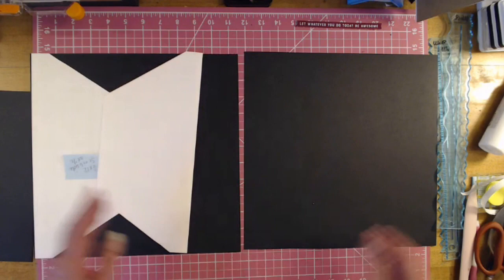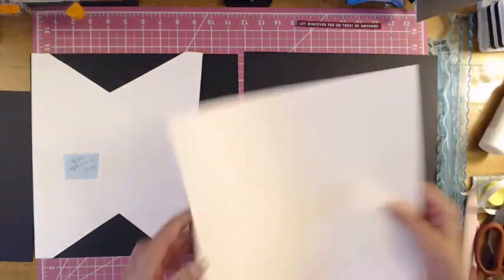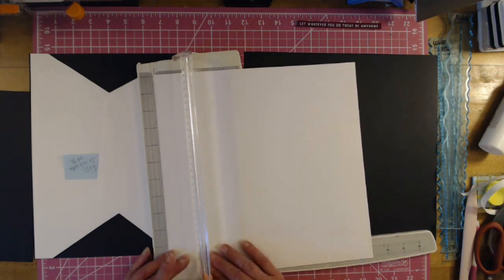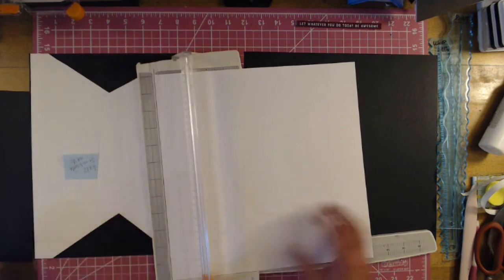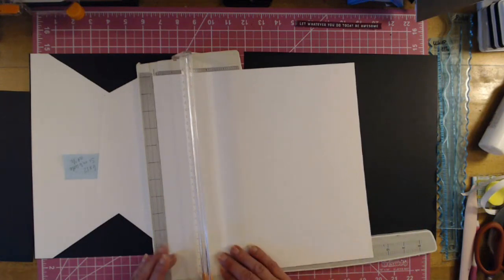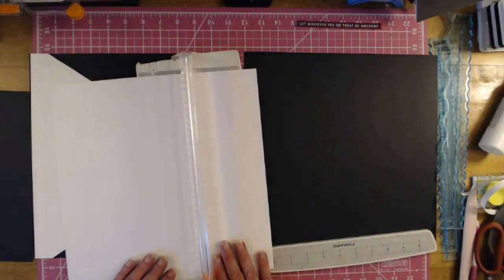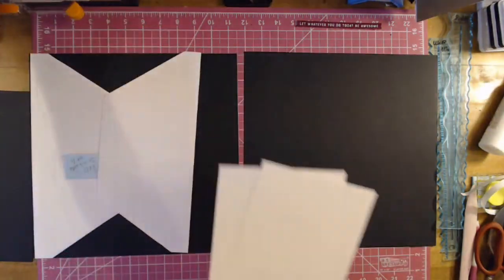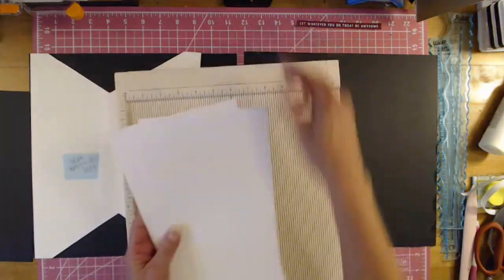Okay, so let's get 2 more of these. Okay, so let me square this off real quick. That way I can use that template before I attach it down. Be so much easier. Okay, cut this in half at 6. Put it in your scoreboard. Score it 1/2 inch.